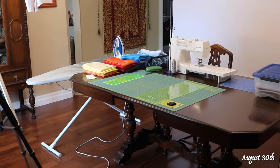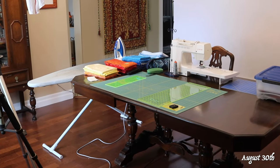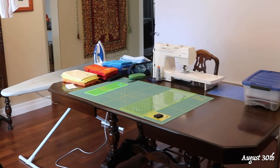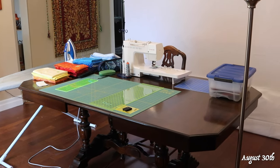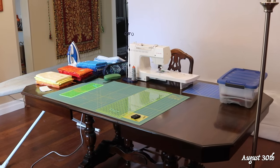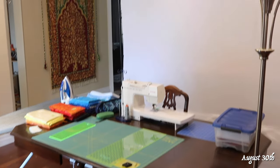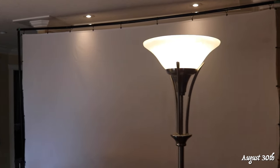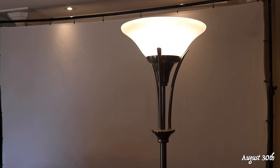So before we go any further I've re-adjusted my quilting studio, so check this out. Here is my new and improved studio. What I've done is turn the table around 90 degrees because I wanted more space. Now the dining room table is expanded and I've got everything I want, including a massive design wall over 9 feet wide by 8 feet tall-ish.